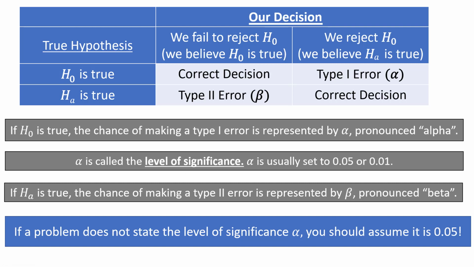If you're familiar with confidence intervals, you can kind of think of the level of significance as something similar to the confidence level. So whereas we might have had a 95% confidence level before, now we kind of have a 5% chance of making an error, which is somewhat similar to a 95% confidence level in our answer.